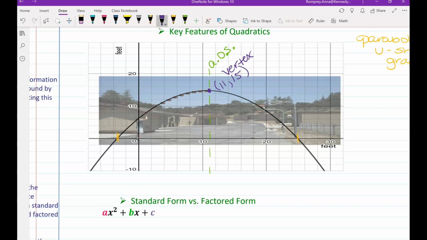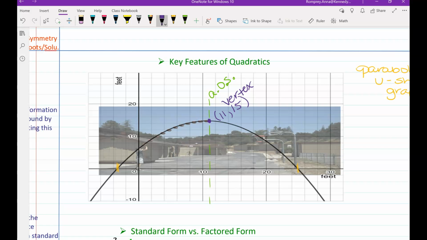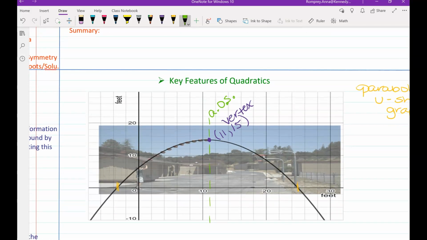So what we've talked about before when we looked at graphs that weren't just linear, we had maximums, relative maxes and relative mins. So our vertex is a relative max. It is the peak. It is the highest point of our parabola. The axis of symmetry always cuts through the vertex. And the axis of symmetry, since it's a line, it actually has an equation. So it is a vertical line, which means it cuts through the x-axis. So our axis of symmetry would be x equals 11. Okay, because it cuts through the x-axis at 11.